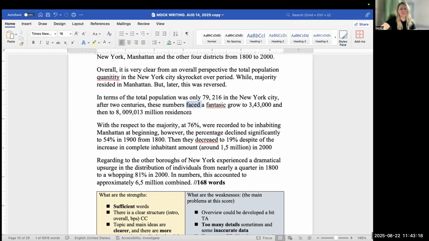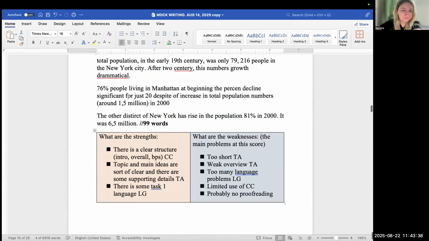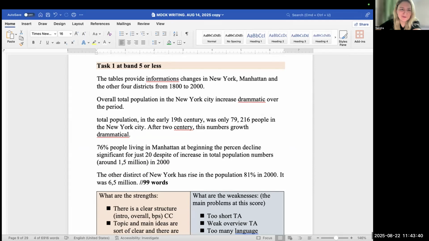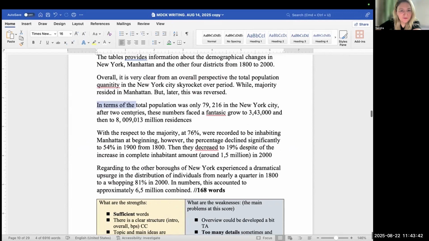But we have "residencies." You see, we have synonyms for people, but inaccurate synonyms. "With respect to": again we have something nicer in terms of referencing words like "regarding," "with respect to," "in terms of," something that we did not see earlier at a low level. I feel like there wasn't any at all. Here we have them, but not quite accurate. So improving these and using them correctly would definitely help, right?